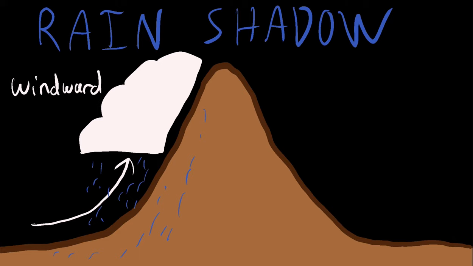So what's going to happen here is this dry air, warm, dry air, is just usually going to lead to almost like a desert on the eastern side of this mountain range. And we are going to call this the leeward side.